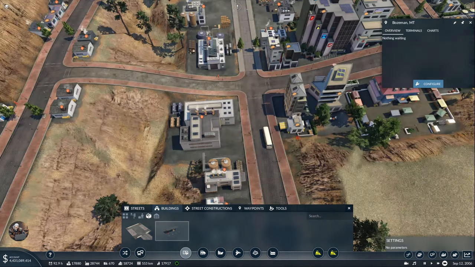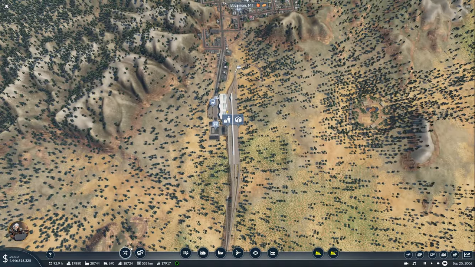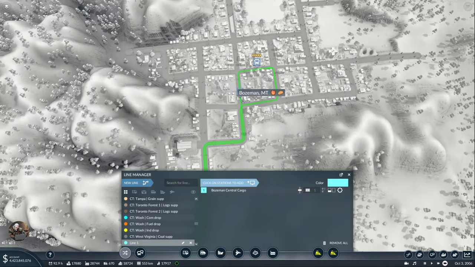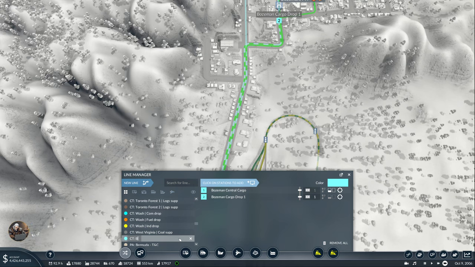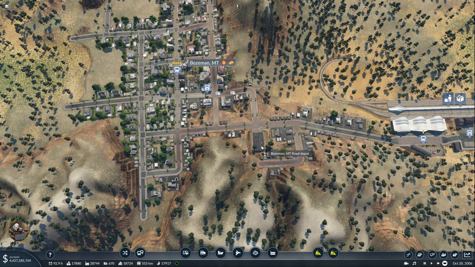I will put it here. This is going to be Bozeman cargo drop one. All right, and here. So there. Cargo truck. Bozeman. Cargo drop one. All right. Where did I put here?